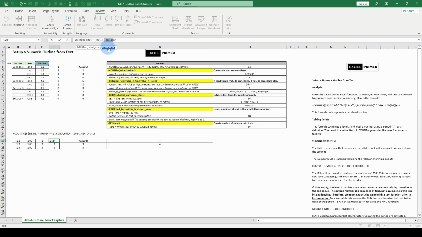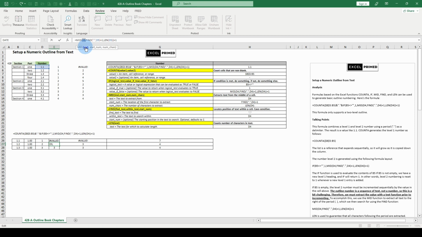We have number of characters, F9. We will look at this LEN function. We have 4. We have LEN D4, D4. So we're going to look at this FIND, F9. Notice we're not going to get anything because we're looking up 1 row. I'm going to go down here, and here's this MID.